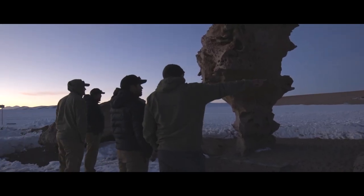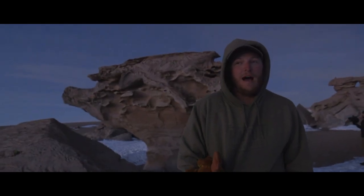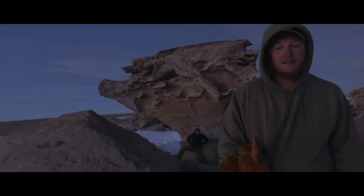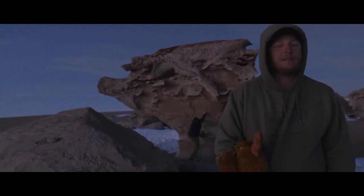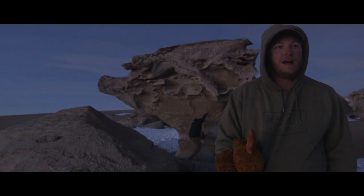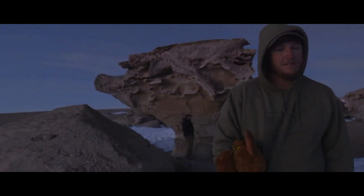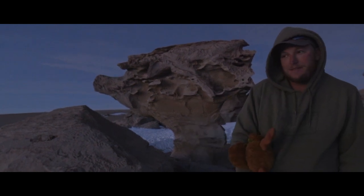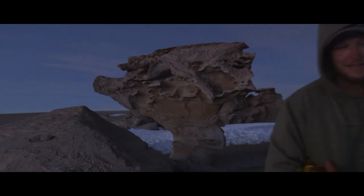I was pretty excited that we got to pull off the road for a second here and drive by Tree Rock. I saw this in a brochure that was talking about this road, and I thought, that's awesome, we need to stop there. And then we were driving down the road, and Kurt and I look over and go, wait, there's Tree Rock, let's stop. So we got to stop and see it, and it's cool, and I'm really cold. So I'm gonna get back in the truck.